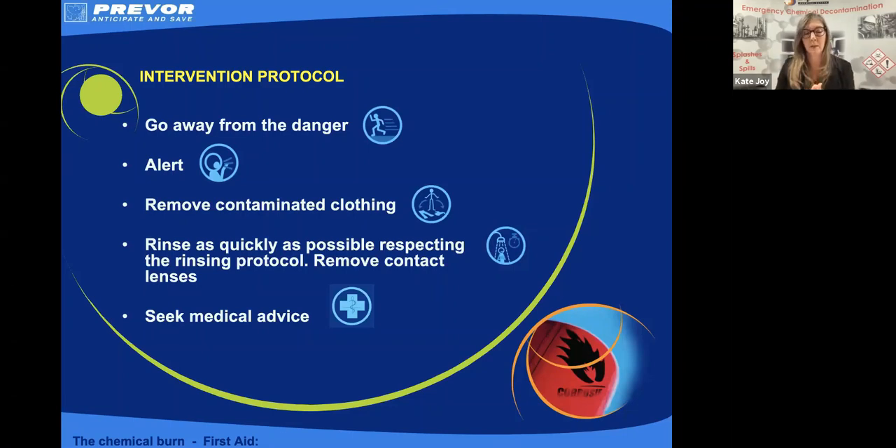When we talk about decontaminating somebody, just think about where we start our decontamination. If we've got a full body contamination, we're going to start at the top — a number of reasons. We're going to flush chemical down and gravity will help us. Secondly, that's where our sensitive areas are. We want to prioritise eyes, face, and hands. Eyes — loss of sight is catastrophic for somebody, so they're our first priority. The face — if we get facial change, that can be life-changing. And hands — if we get scarring to our hands, that contracts and takes away fine motor skills really quickly, which can really affect somebody's quality of life. They tend to be the items that are uncovered as well, so it's really easy to start that decontamination process while we're removing clothing from other areas. But we do make sure we decontaminate everybody everywhere.